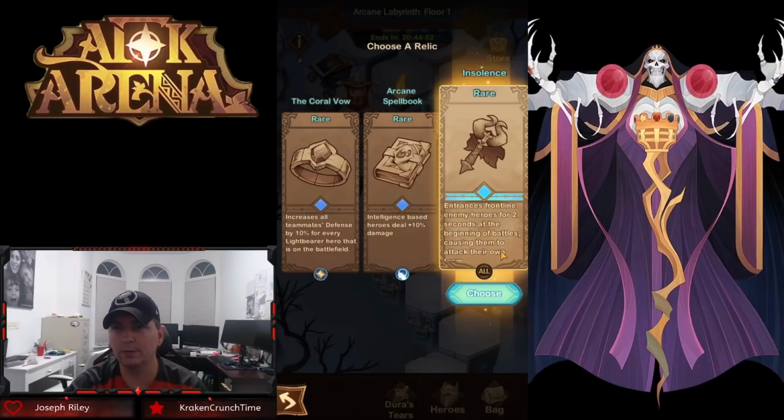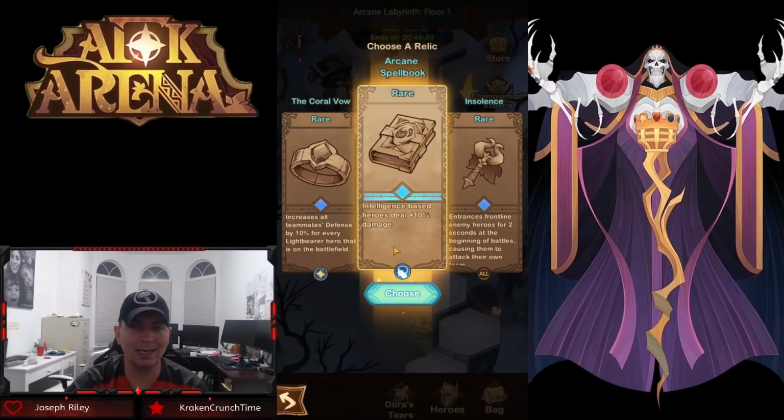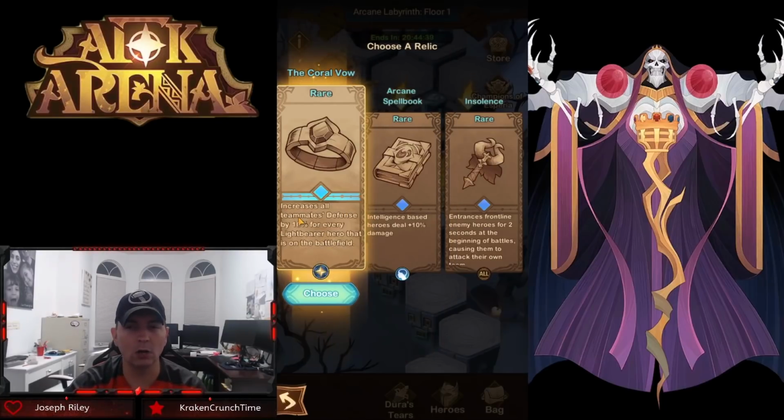So this one we have already talked about. Arcane Spellbook, if you're running intelligent heroes, definitely worth picking up. This one we are only running Tasi and we're running Rowan. Since they are support, we're not going to go with this. Increases all teammates' defense by 10% for the Coral Vow.